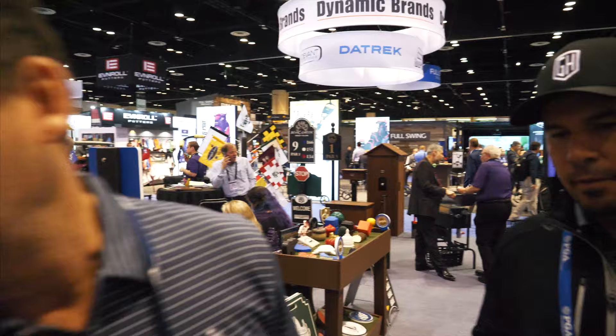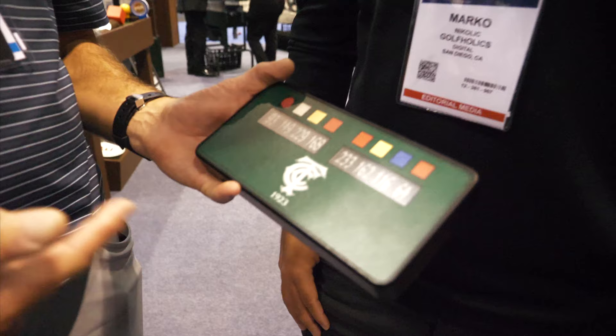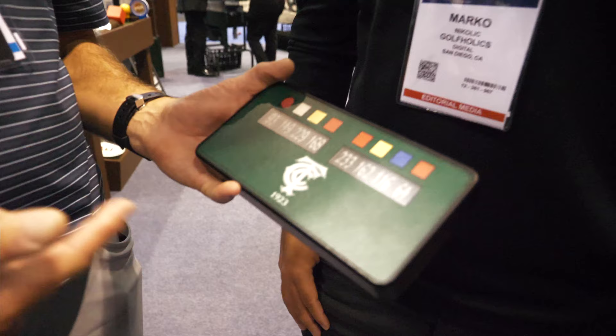We try to mirror what the experience is on the course — when people say it's 150 yards to a pin uphill, they're calculating that in their head. We can absolutely make slope adjustments on the unit. For country clubs that want custom aesthetics, we do full customization — the course can set their different pin locations, their logo, and background color. Our goal is to make it unobtrusive: the golfer just comes up, looks at the device, and sees the red pin is 93 yards. It eliminates the need to pull out your range finder every time you want to hit golf balls.